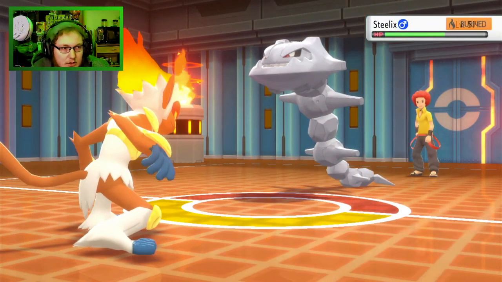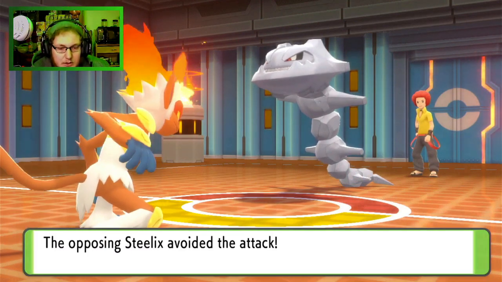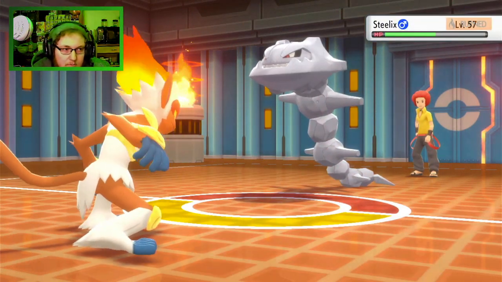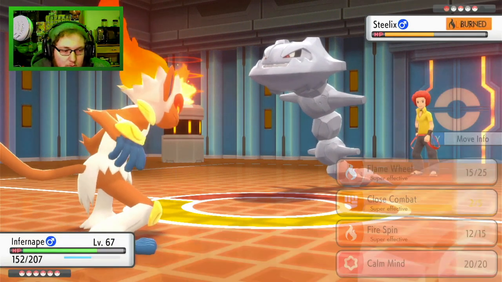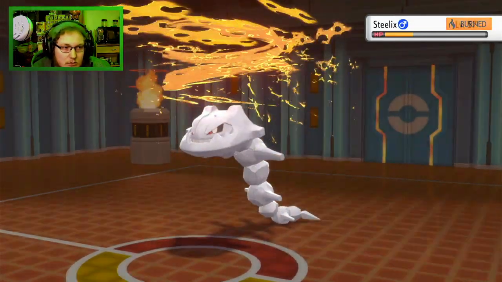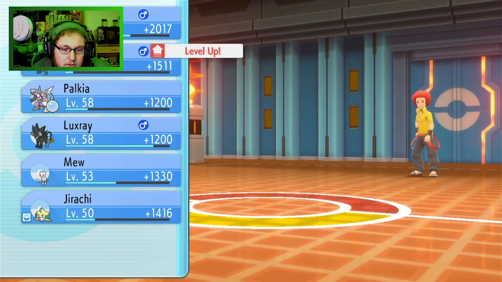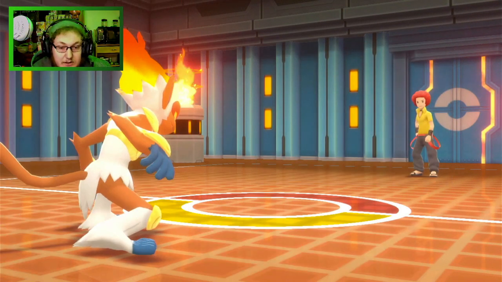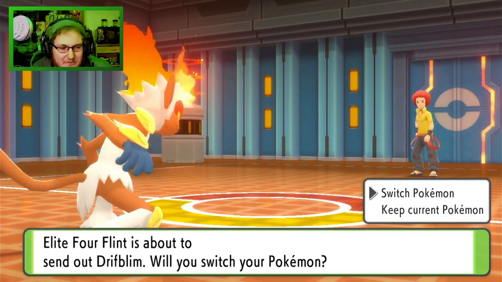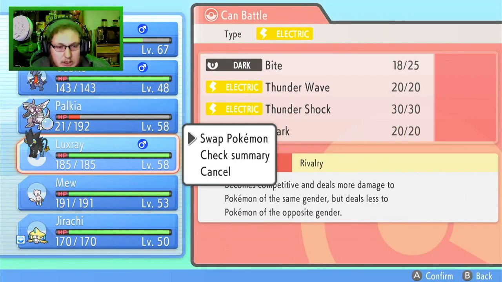Good as burnt. I'm gonna Fire Spin it. Never mind, that's gonna miss. Fire Spin. Come on. Hit this time. Hit. What's going on? Okay. Thank you. Alright. The Bite is going to evolve after this. Driftblim, which is a flying ghost type. I'm going to switch. Luxray.